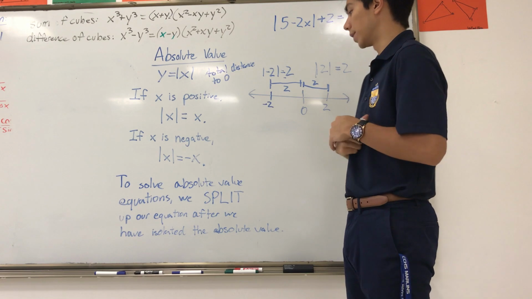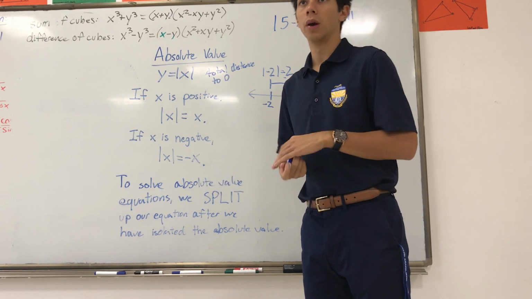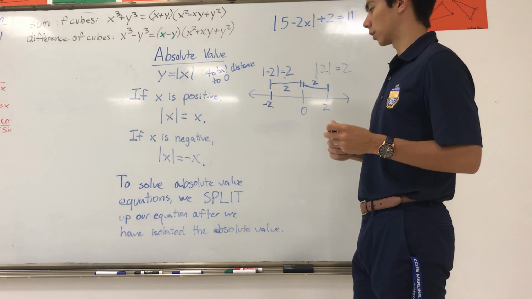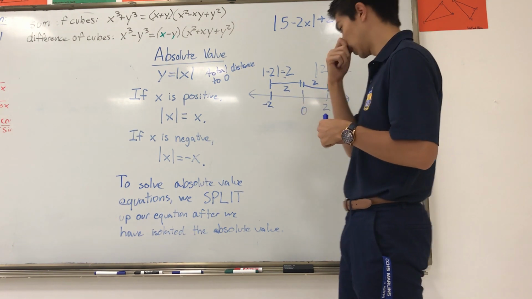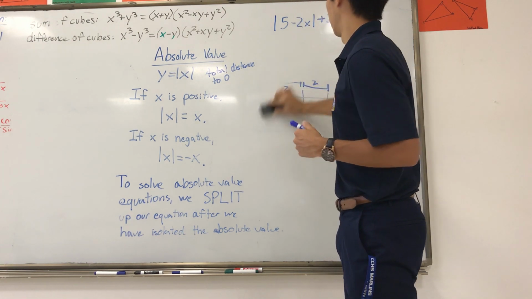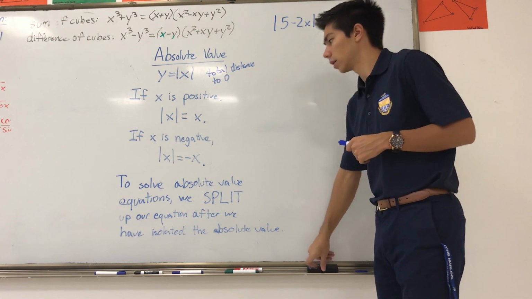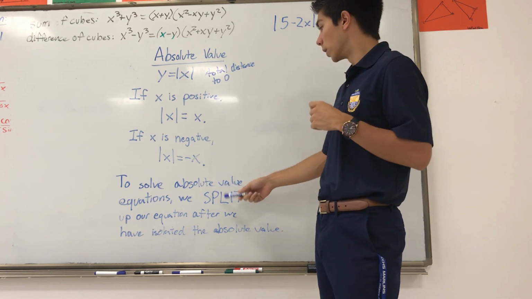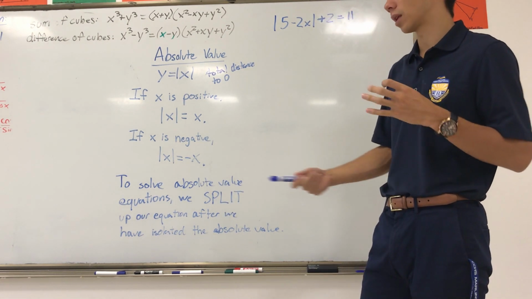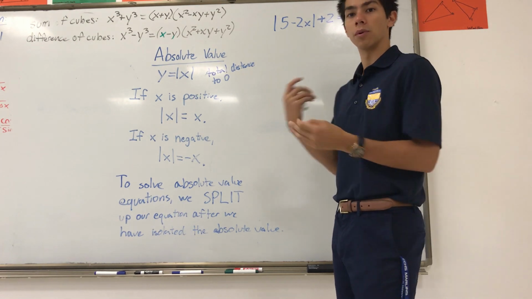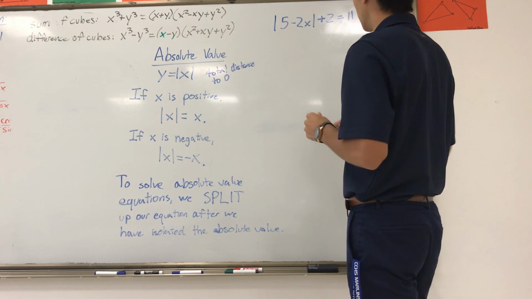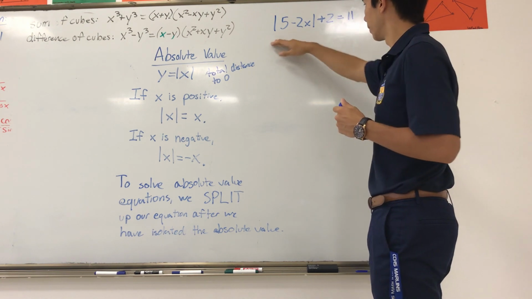And now we're going to kind of look at how we can use them to solve it. And going forward, we're going to learn about it as a function and features of it as a function, so that we can learn how to graph it and use it to solve more complex equations. But here is our general overview of how to solve absolute value equations. Okay? So to solve absolute value equations, we're going to split up our equation after we have isolated the absolute value. So I'm going to give you an example of this. That might not make sense, but it's a little bit different than how we would normally solve with linear equations, or purely linear equations. So you can see I have an equation right here.